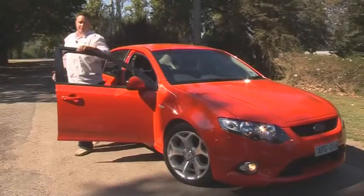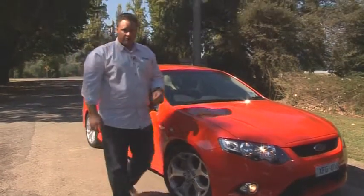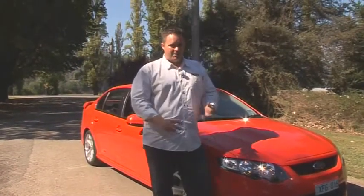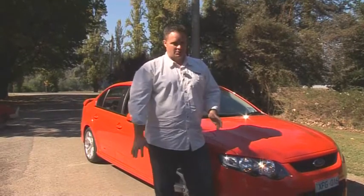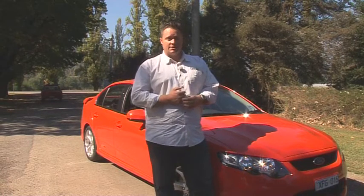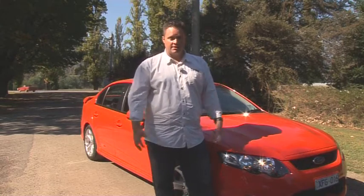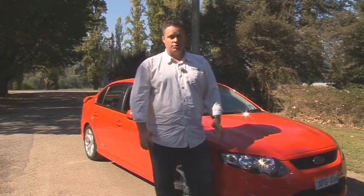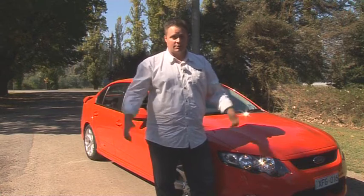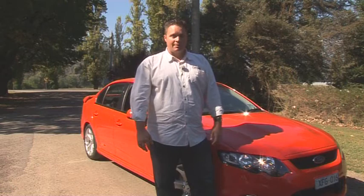So there it is, the next step in the evolution of the Aussie muscle car with the all-new Ford FG Falcon XR range. Now, I've got to be honest, the XR8, not really for me. It's not that quick, it's just not that impressive. The biggest problem the XR8 has got is a thing called the Falcon XR6 Turbo. That car is absolutely fantastic. 0 to 100 in 5.1 seconds, $45,000, a true performance bargain. And it drives well, and it's well equipped. The regular XR6, also pretty good as well. A big step up for the Ford Falcon.